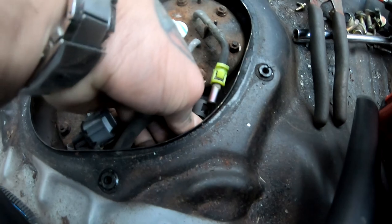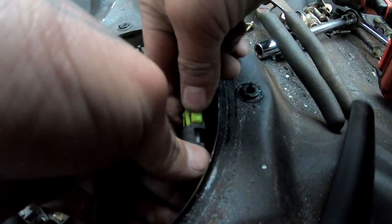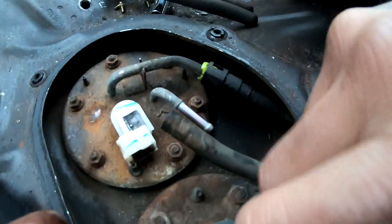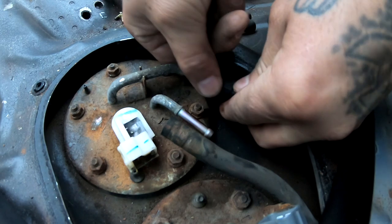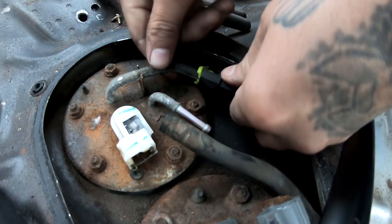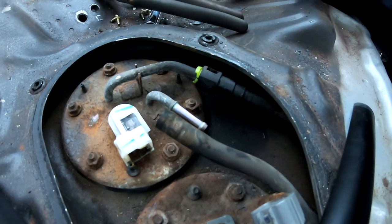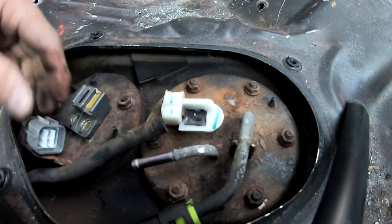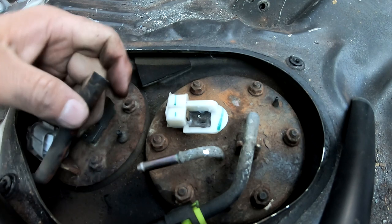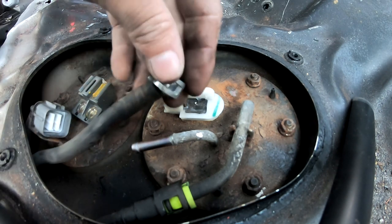Now I'm gonna clip this guy back in. Make sure this guy clips in there. And then for this one, I'm not sure where I put the little clamp that goes on it. Let me look for it. I couldn't find it, but luckily I have this one.